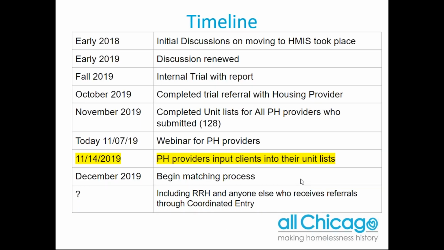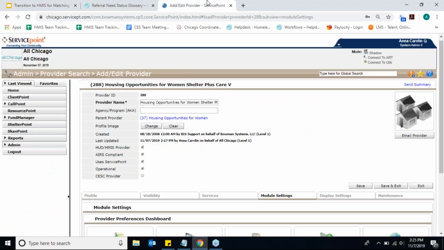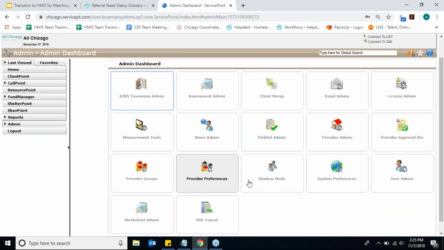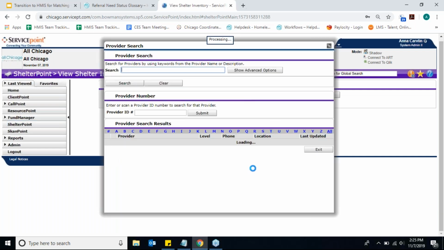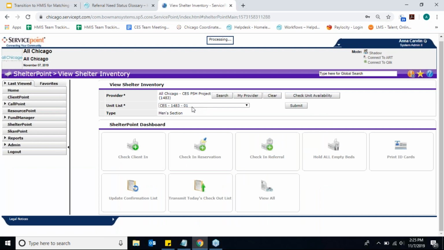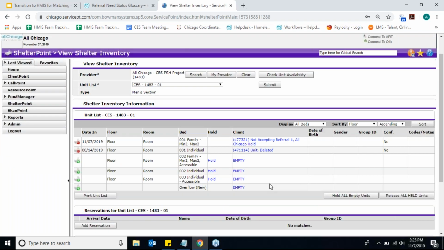So before I go to questions, let me just again show you the actual structure of the unit list. So we're going to PSH, CES, and then, so what you should see, and I think we did a pretty good job on this.